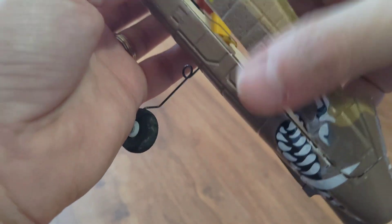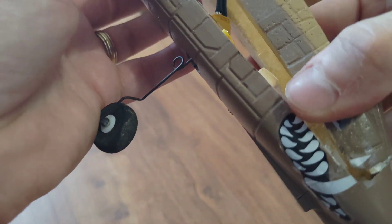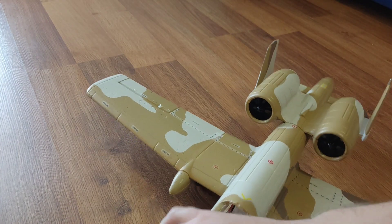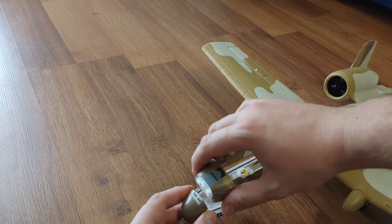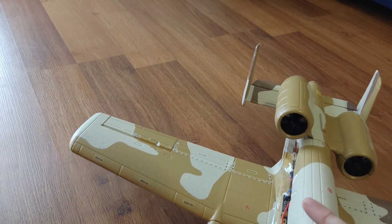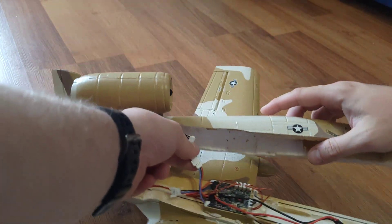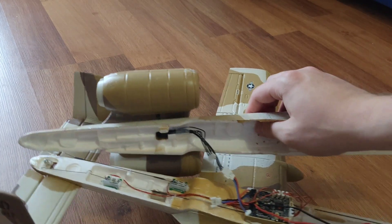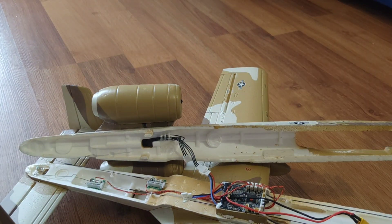Let me see if I can remove the whole top half. There's a bit more tape here on the nose. I do believe this is factory glued. Oh yeah, actually it goes in a bit. Okay, yeah that piece of foam broke off but I'll be re-gluing it — I don't really have much options now. And while I'm at it, I'll be checking both of these motor connectors to make sure there aren't any issues going further.